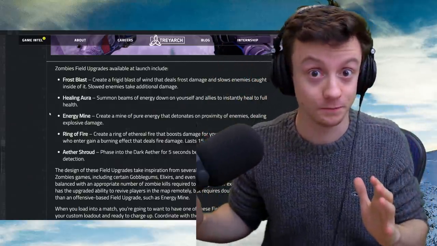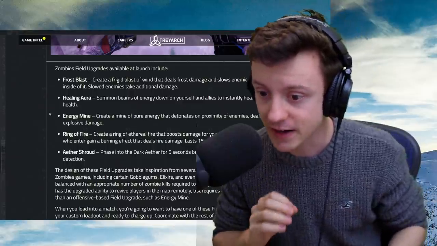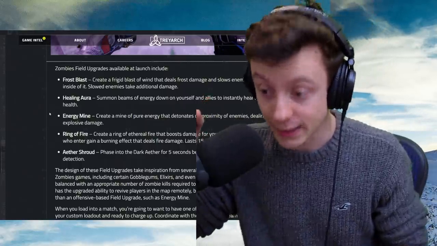That's a big question. That's going to transform boss fights. Aether Shroud. Phase into the dark aether for 5 seconds, becoming hidden from enemy detection. Ooh! So that's what we saw in the trailer.